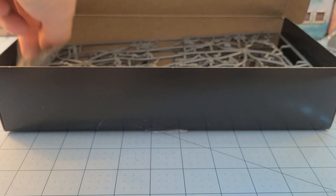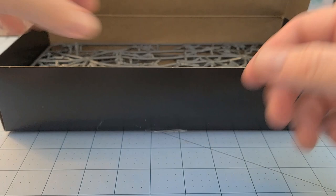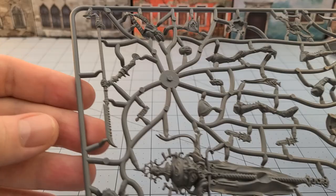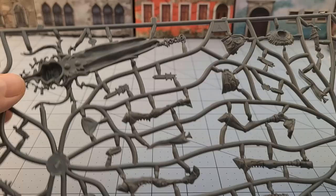Unit card there, very fancy — almost like a samurai-looking hairdo. There's a random shoulder pad; I'm guessing there are too many of one and not enough of another, so hopefully I don't lose that. We have two frames, an A and a B, so they're not repeats. You do have command options, which is good. Everybody seems to have these big glaives. This looks like part of the standard, I'm guessing — I could be completely wrong.